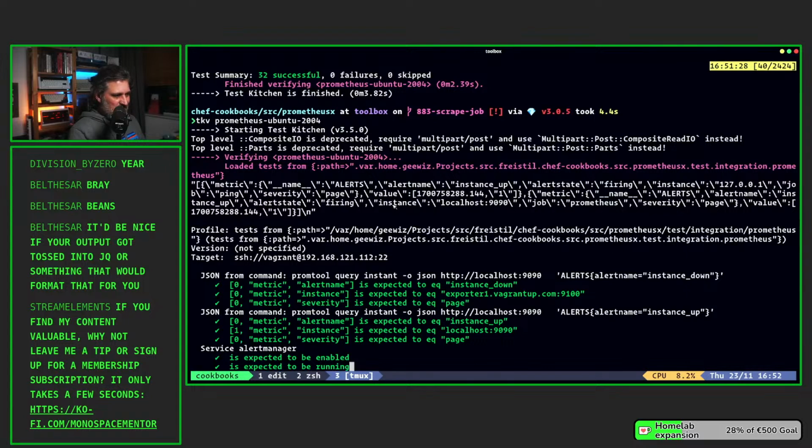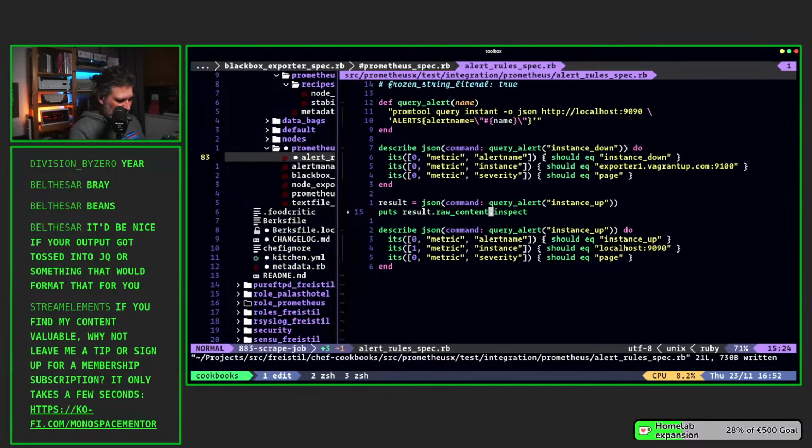We could use conditionals. We could say, no. I don't think that operating on this raw content structure is a good idea, because that's not public API.